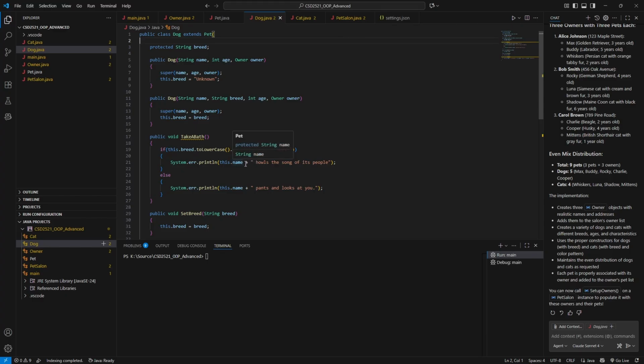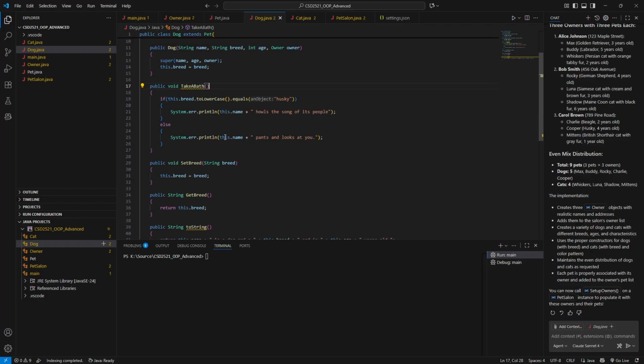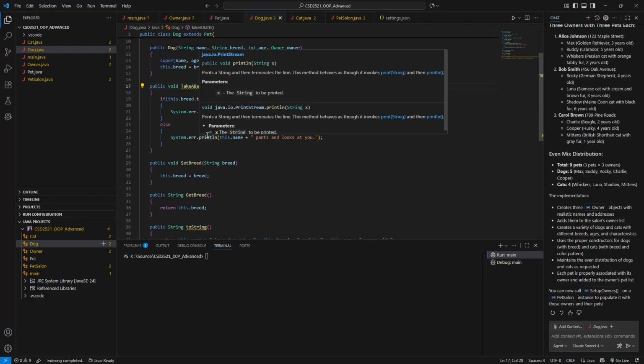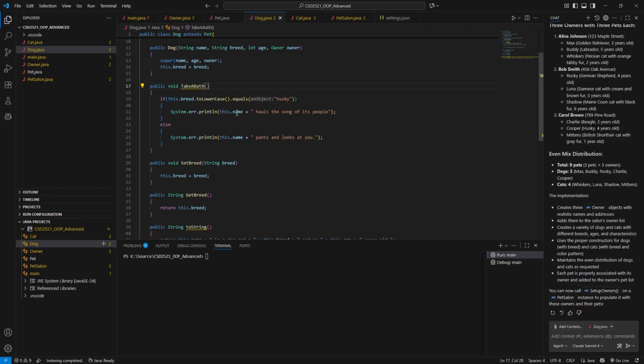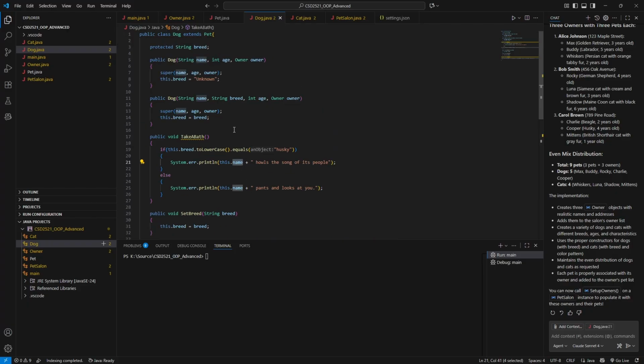Now, what does this mean? Well, let's skip down here for a moment and take a look at a new definition of take a bath. And notice that I am using this.name. Well, hold on. There's no name defined here, right? Well, when something's a child class of something else, that's one way of referring to it. So I could say that dog is a child class of pet, or pet is the parent class of dog.